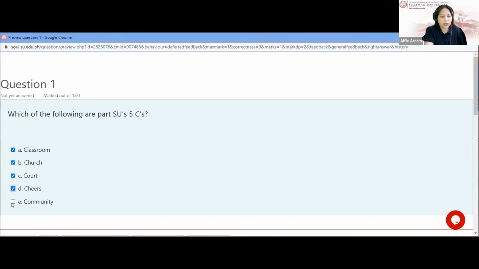If he or she clicks all, then she won't get a score. He or she will have to click on the right choices in order to get the point. So that is for all or nothing multiple choice.